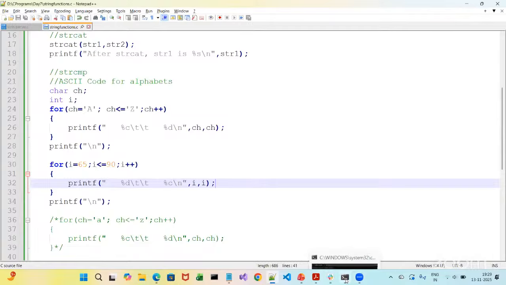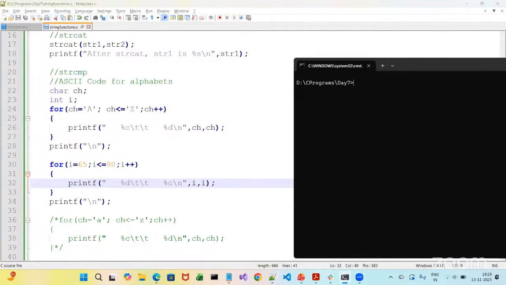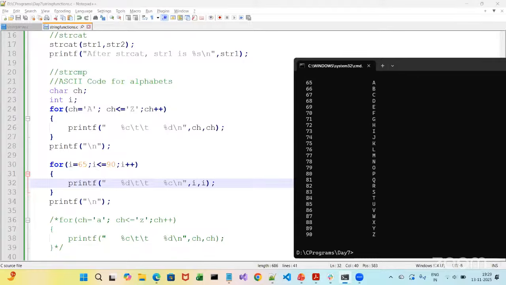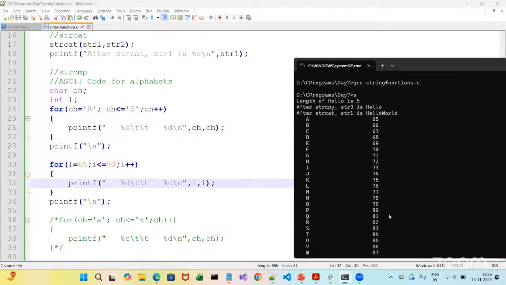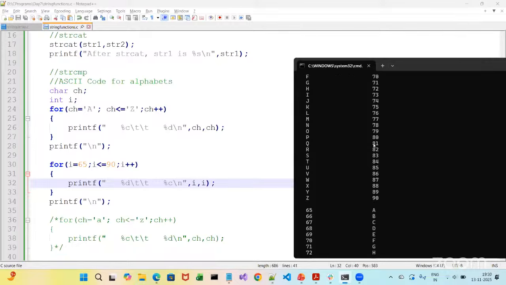Now let us see the output of this. You should know both ways how to get it. So you see A is 65, B is 66, C is 67. Similarly, for all the characters on your keyboard, every character has an ASCII code. 65 is A, 66 is B, 67 is C, like that. So I've shown you both ways.